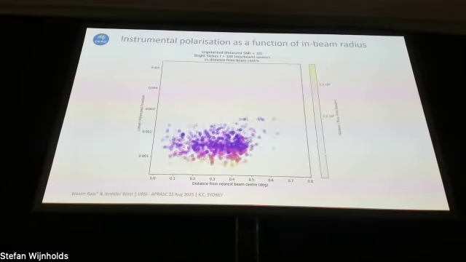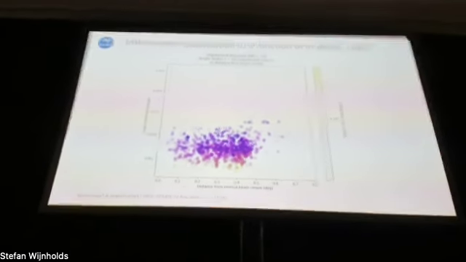If you look at the distribution of these leakages as a function of the individual beams, you don't see any pattern, but this is not surprising because we use only the central parts of the beams. We don't use sources that are far away from the center of each individual beam. So that looks really nice. Once again, close to 0.1%, much less than 0.2%.